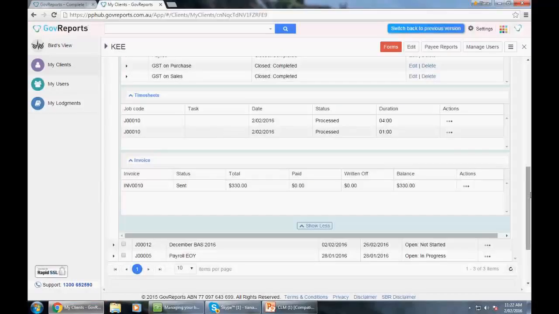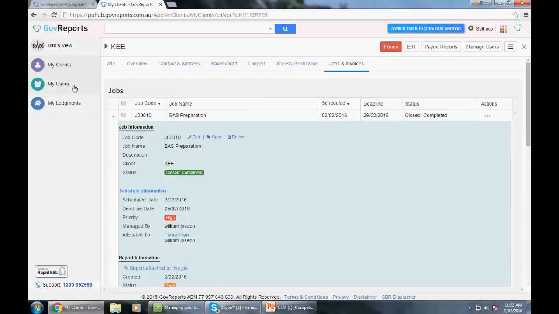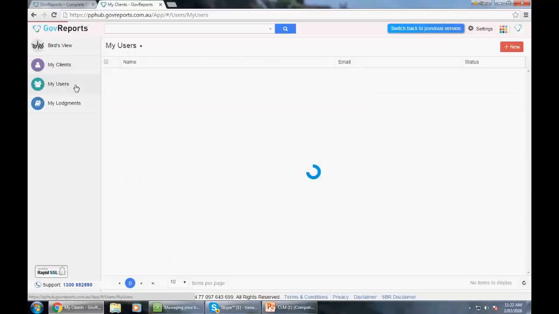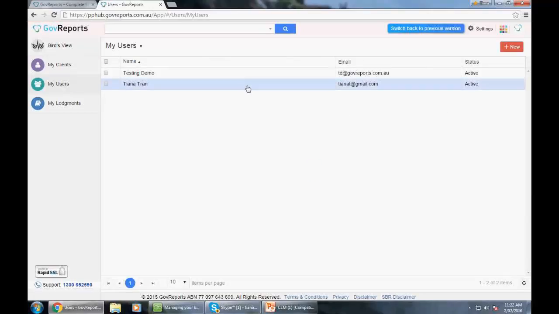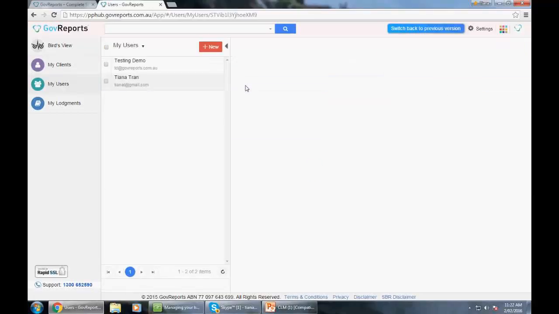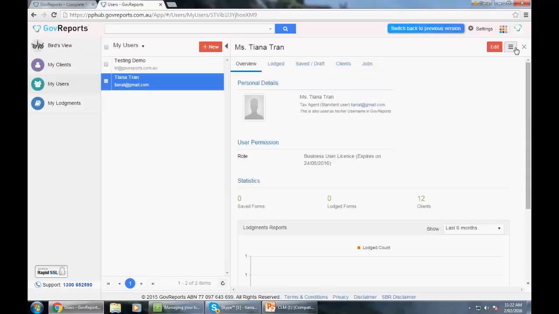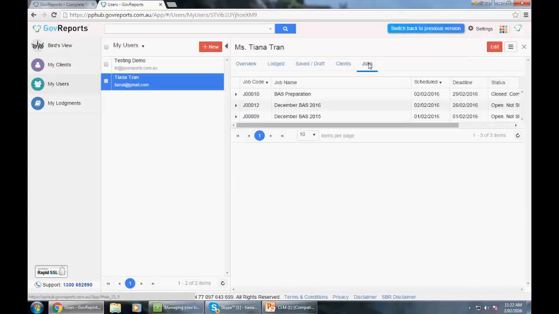So this is from the client profile. You can also get access to CLM from your users. You can go in and see. You can assign the jobs to the users directly from my users.